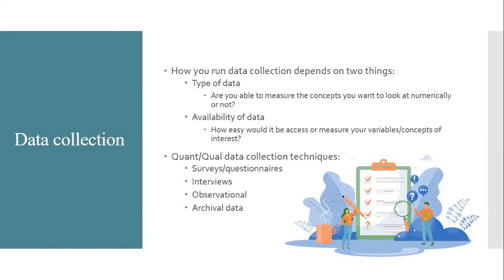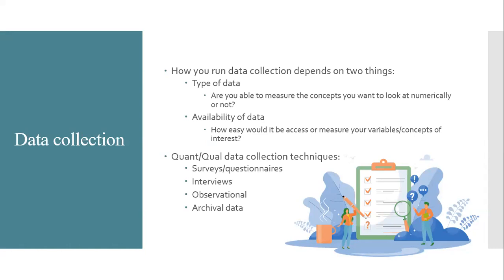Quantitative research can also use a lot of archival data. What I mean by archival data is data that's already out there, a secondary data set. Maybe it's something that the government has posted. They do that a lot, right? They have the census. So maybe you're like, I'm going to use the 2022 census from the US Treasury Department, and I'm going to look at race and total gross income for the year.